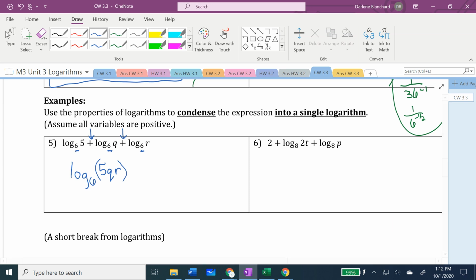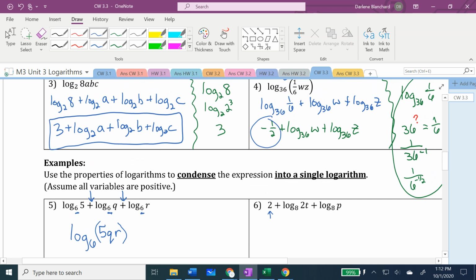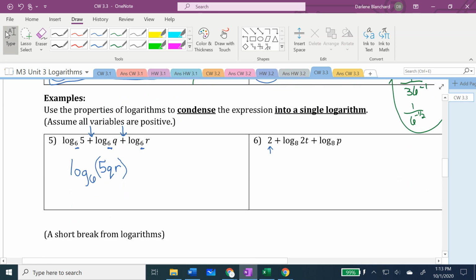Okay, 6. I've got to deal with this issue right here, but luckily we saw these lower numbers pop out of expanding. So what you need to do is, the other two logarithms that are adding are base 8. You need to rewrite this as a logarithm with base 8. So log base 8 of something is equal to 2. I will answer how do you type subscripts in just a second.